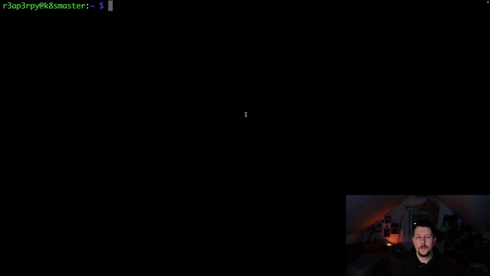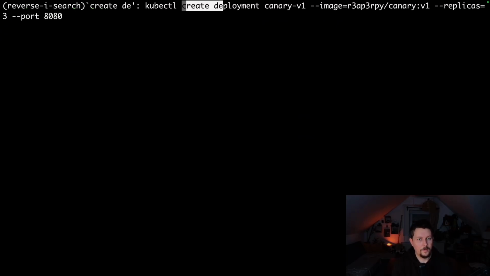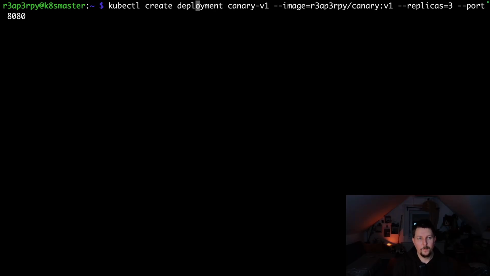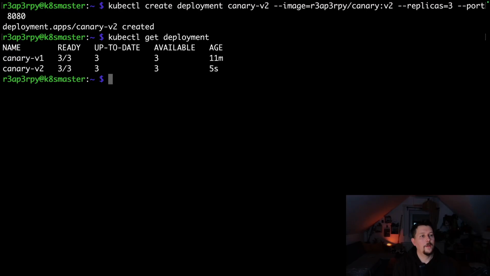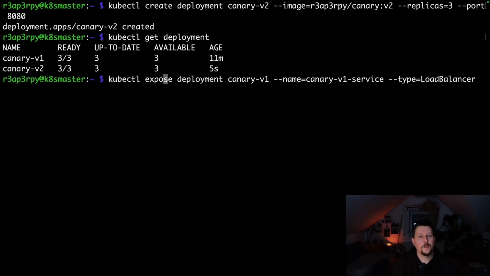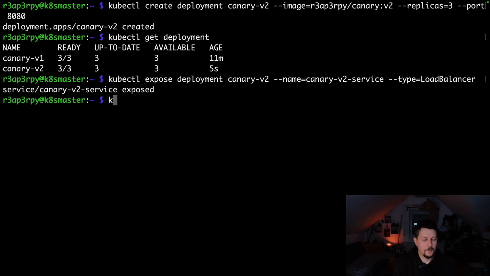And now what I have to do is to create a deployment, which is going to be Canary v2. And I also have the version 2 of the image. Now, if we check the deployment, you can see v1 and v2 are alive, and the expose should have the v2 deployment, and it's gonna be v2 service with the type of load balancer.